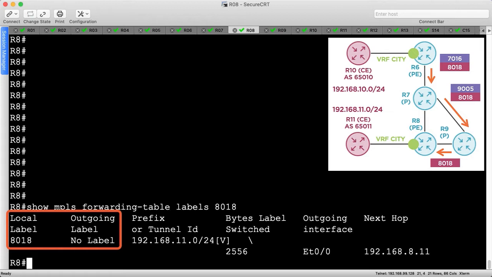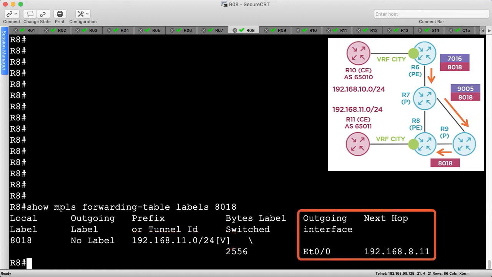Outbound, there is no label, which makes sense as our customer is not running MPLS. The prefix is no longer R8's loopback, but is our final destination of R11's LAN. The V in square brackets means VPN route, indicating that this isn't in the global routing table. The next hop is R11, the CE device, and this completes the R10 to R11 LSP.